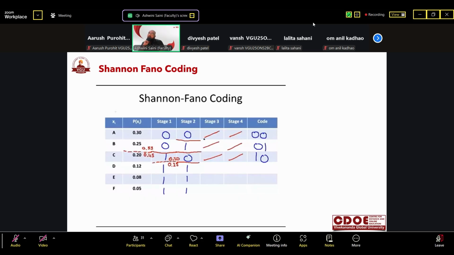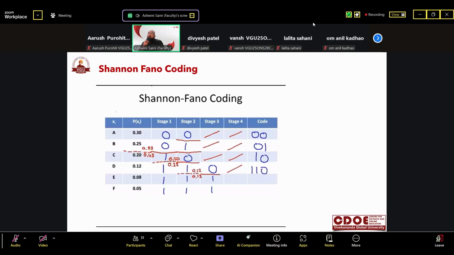Now D, E, and F. Let's partition this up here: 0.12 above, 0.13 below, so 0, 1 and 1. D is finished. It is 1, 1, 0.